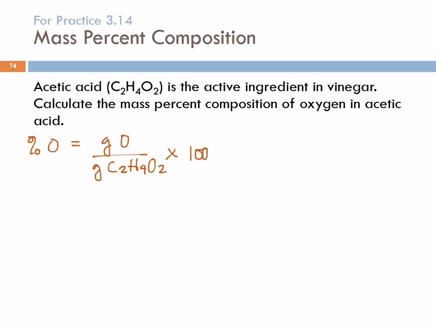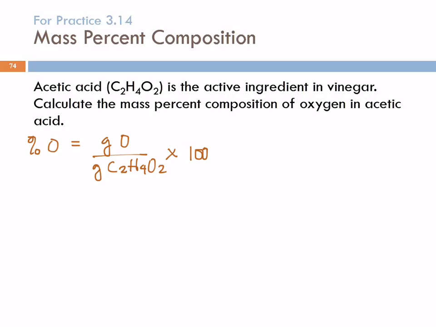They didn't give us the mass, though, did they? If they gave us the two masses, you just plug them in and we'd be done. They didn't give us any masses. Percent composition is one of those intensive properties that does not depend on how much there is. It's always the same. So what we can do is choose an amount that we think is convenient. It's very convenient to choose 1 mole. So I'm going to choose 1 mole, and I can calculate the mass of 1 mole.